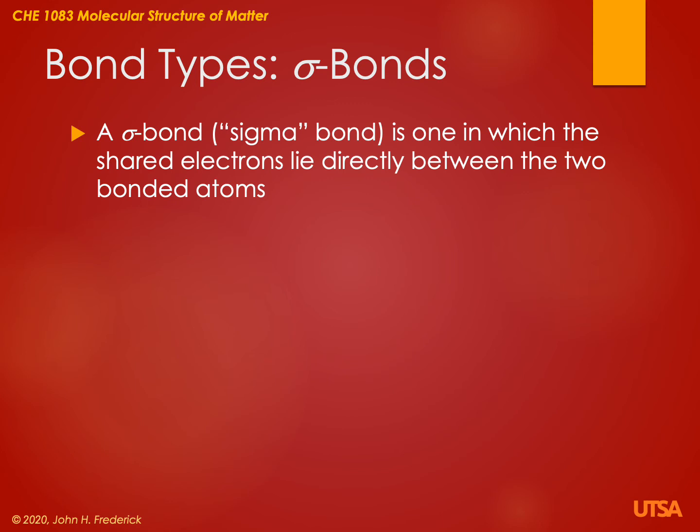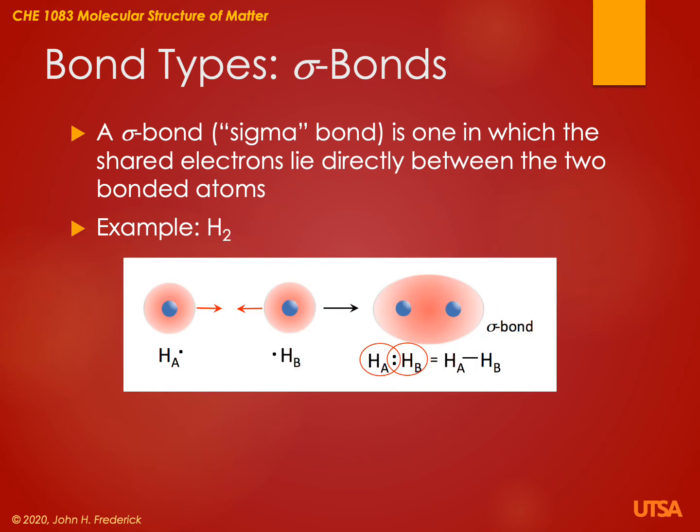Now, a sigma bond is one in which the electrons are directly in between the two nuclei that form the bond. So a good example of this would be hydrogen again, where we brought two atoms together. This is a little cleaner cartoon of that bond, and you can see that they form a sort of coherent whole where there's electron density in between the two nuclei. By having it in there, it's holding those atoms together a little bit better, and that's really the lowest energy place where those electrons can go. So that is what we call a sigma bond. You can think of it as being like an ellipsoid or something, where the electrons are focused on the region in between the two nuclei.